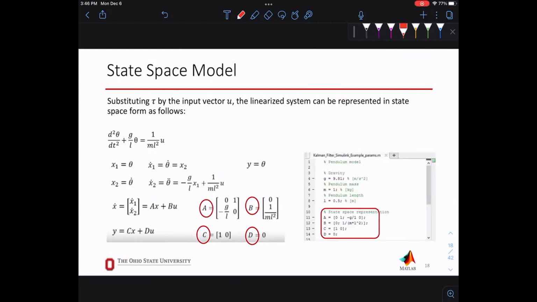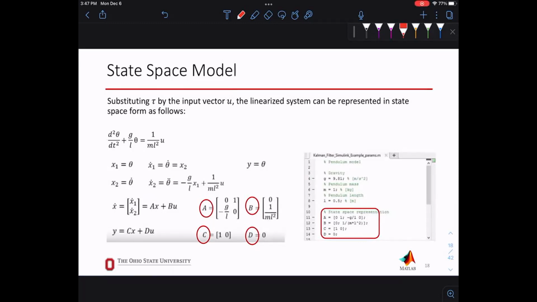So this is the part that some of you might not know, but I think for ODE you had to do this, right? Linearizing the system. If that is your system of equations, you're going to create the A and B matrices, and for your Y, since we are only measuring the position, or theta 1, C is 1. So A, B, C, D, this is the state space representation. We're going to use this in the Simulink model. So instead of using the dynamics like that, we're going to convert it to state space.